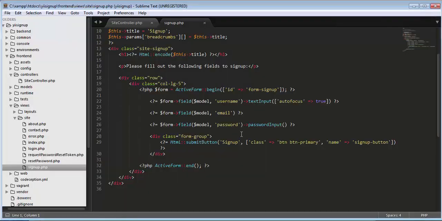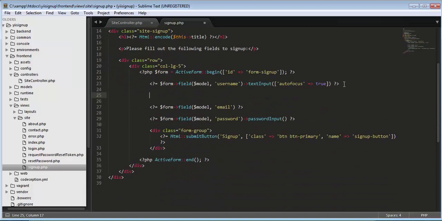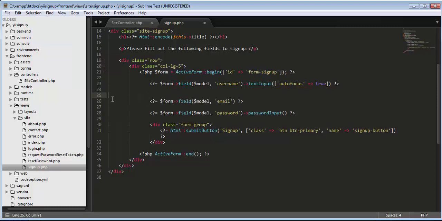I have email already present, and password is also there. Okay, and what next? Mobile. For mobile I will just copy this and change it to mobile.